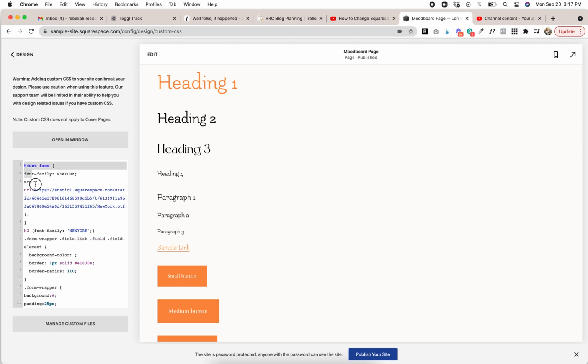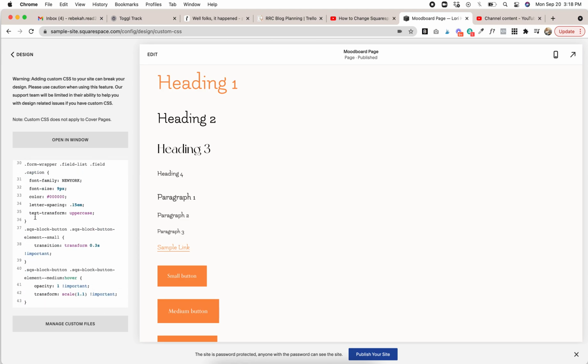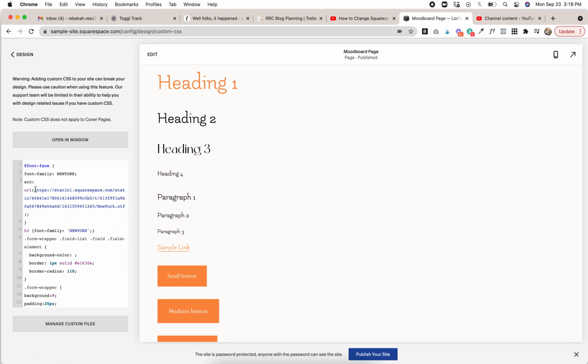Then you'll just paste the code in, this code right here, at font face bracket font dash family, and you can name the font whatever you want. I just make it one word. It's the same name that they already created. And then the source has the URL, and this is where you're going to paste that URL that will automatically come by you having the file. So if you just click the file, it'll put that code or that URL right in there.